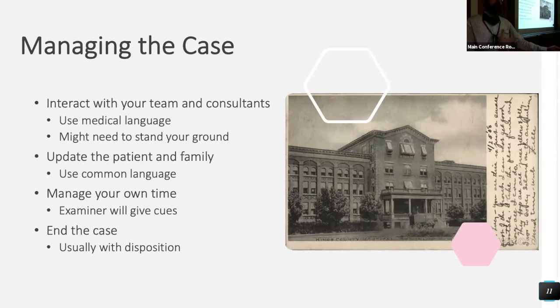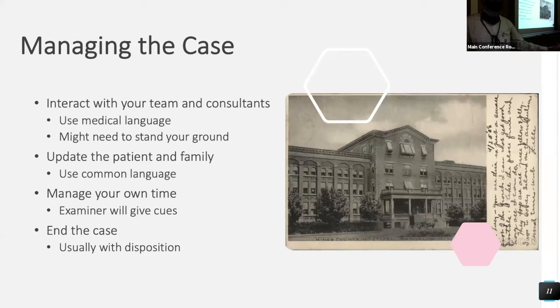In terms of the communication, the examiner is everybody. So the examiner is going to be the patient, the family, EMS, the consultant, the primary care doctor. So depending on how you interact with your examiner, it depends on who the examiner is at that time and how you're going to interact. So if it's with your team and your consultants, you want to use appropriate medical knowledge, right? This is a skill that no matter what practice you're in, whether you have to transfer a patient or talk to your consultant in-house, you have to convey what you are seeing effectively.